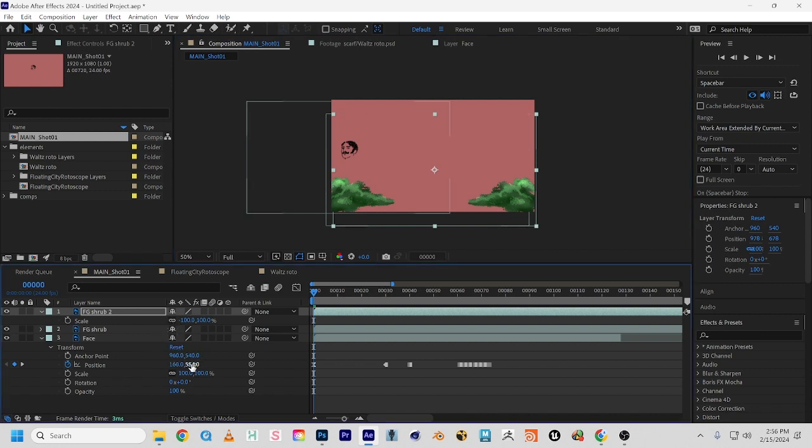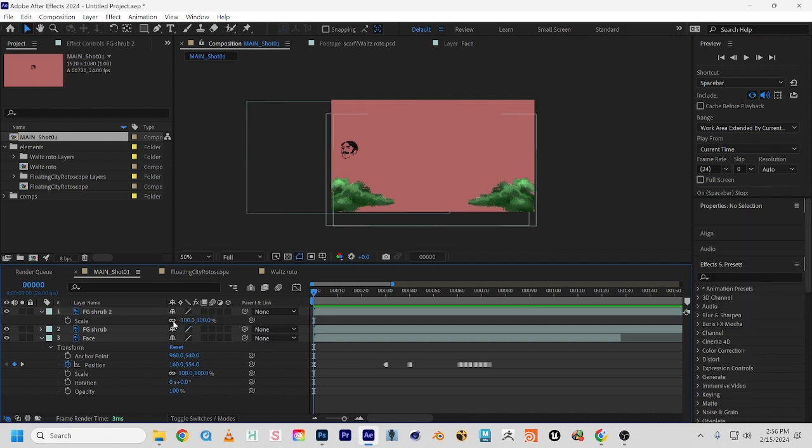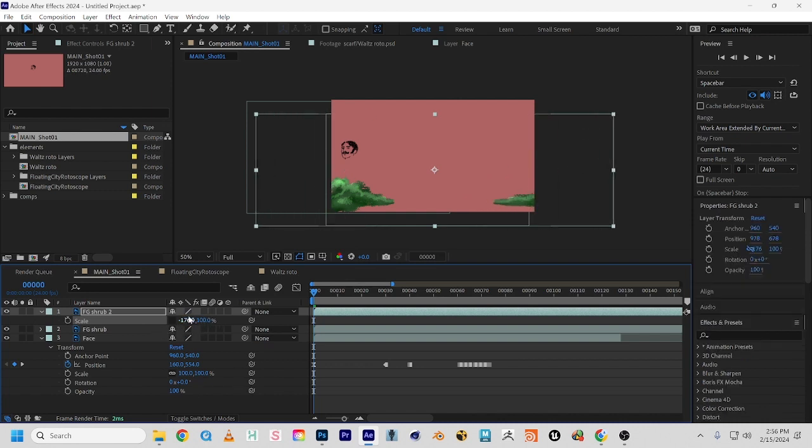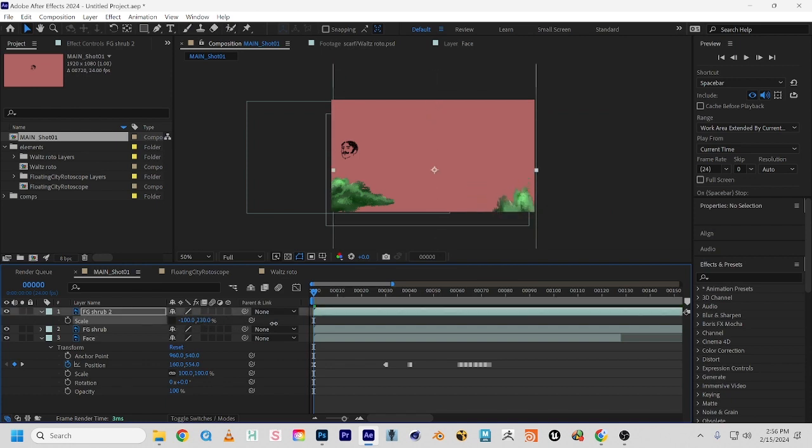You'll notice all of these coordinates that are attached to your animation properties. There's two coordinates, so think of it as X and Y, because After Effects is a 2D program. So if you remember from math class, you've got on a graph your X coordinate and your Y coordinate. So this is the scale on the X axis. I can click and drag, and you'll see there's my horizontal axis. So I'm scaling it on that axis versus scaling it on the Y axis. So that's what those two coordinates mean. And obviously, if you link them together, then they're going to be scaled in proportion to each other.